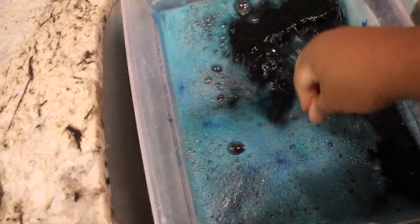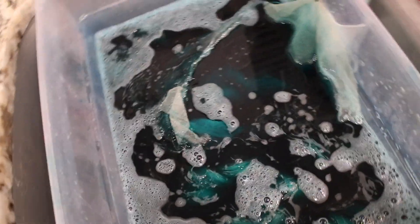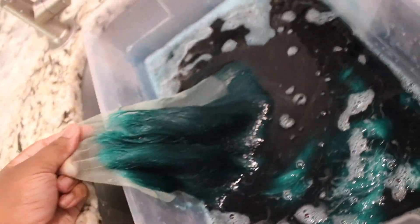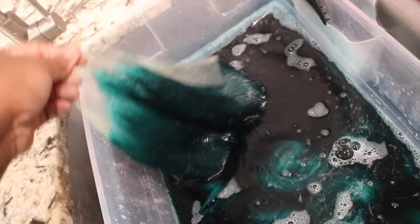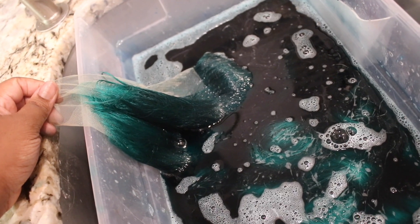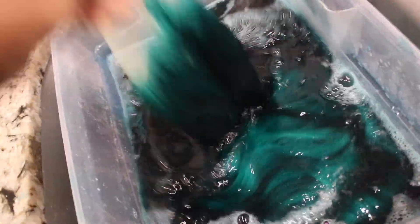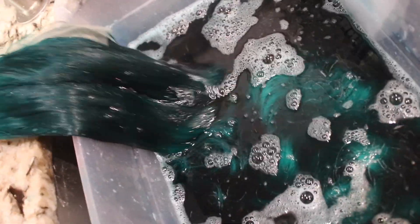I'm dropping my wig and the bundles in to soak. Both the bundle and the wig are soaking — it is really green, oh my goodness. I kind of want a bluish hue, so I'm going to let this soak and then go get a bottle of blue hair color. I'll rinse the wig off, add the blue to the bucket, and let it sit in some blue just so they have a bluish hue, because I really don't want green hair. It looks nice on camera but it's really green.